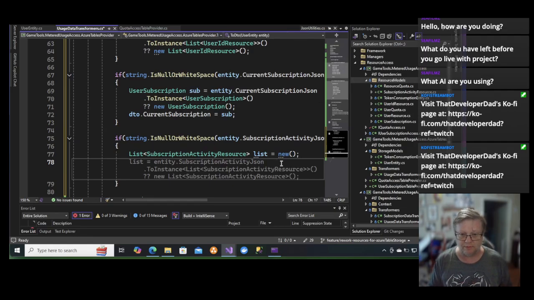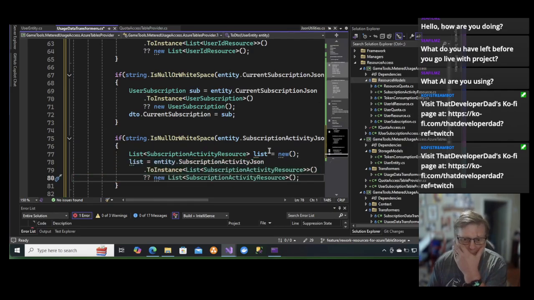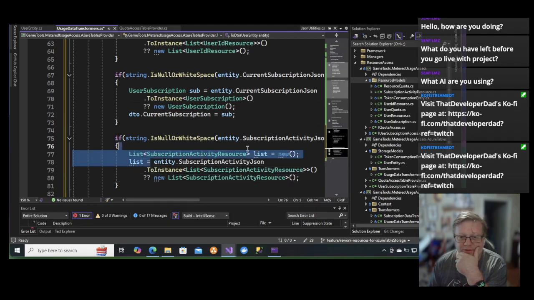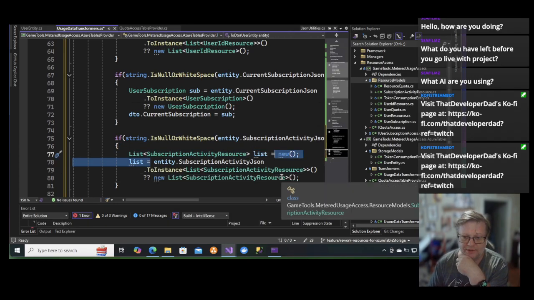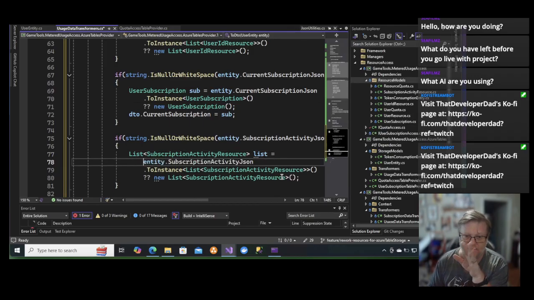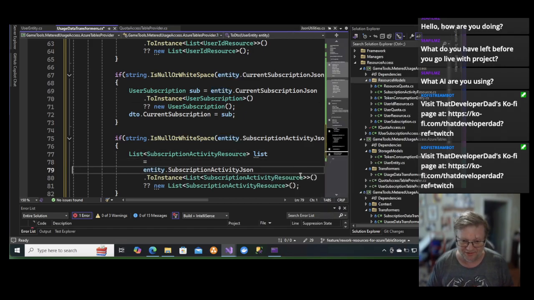And hit that. Matter of fact, let's just do this. And I'm going to throw that down on this line. I'm going to throw the equals on this line.